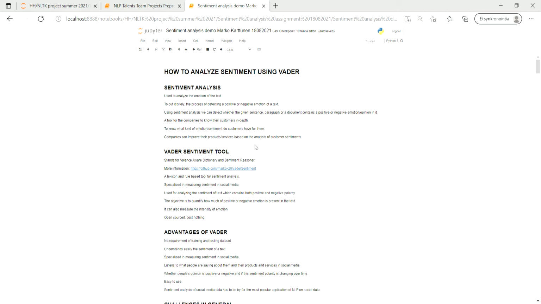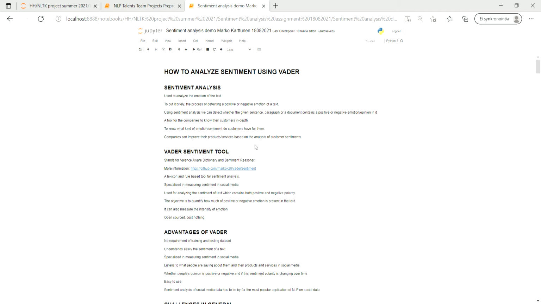Sentiment analysis is a tool for the companies to know their customers in depth, but I think also public sector organizations can use sentiment analysis to know more about their customers and customer experience in general.